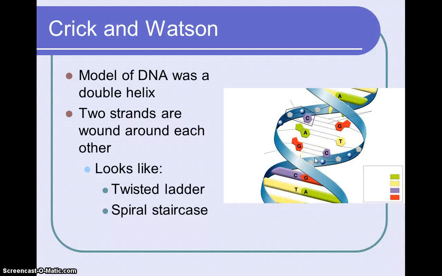So that is the structure of DNA. You need to know that it is a double helix. You need to know the nitrogen bases, and that's pretty much it. Just make sure you know what the experiments were for the discovery of genes, and that should be everything that's going to be on this section of the test.